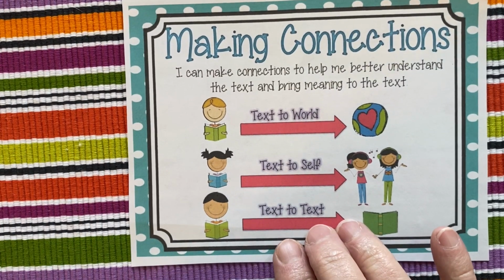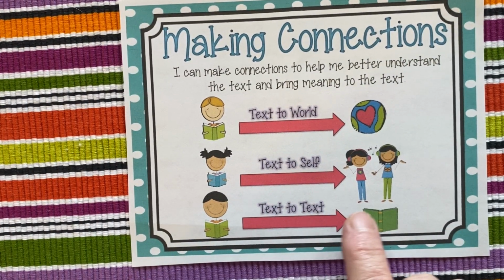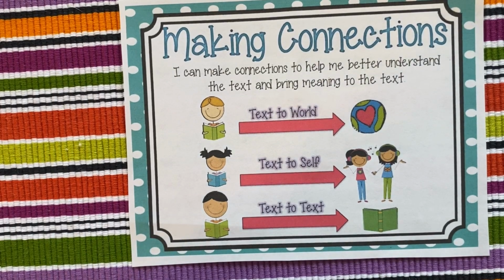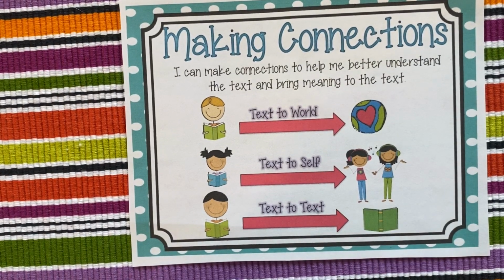And the last way you can connect to text is from text to text. In other words, how does this story remind you of another story that you read? For instance, if you'll remember at the beginning of the school year, we read a story called Chrysanthemum. And it made me think about how Chrysanthemum was always comforted by her parents when the kids were mean to her at school. And so it kind of reminded me when the kids were afraid, how they went to their mom for comfort. So I kind of connected those two stories together.